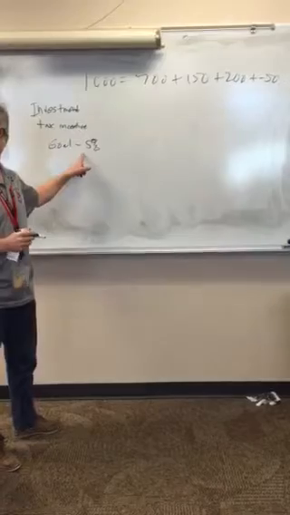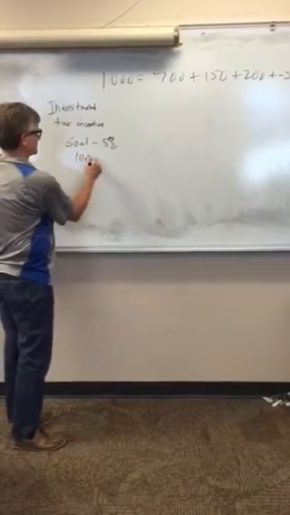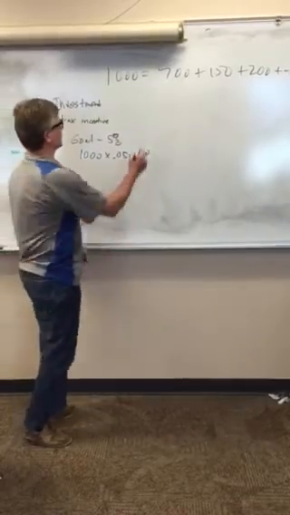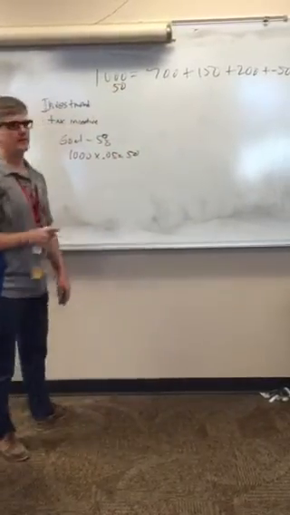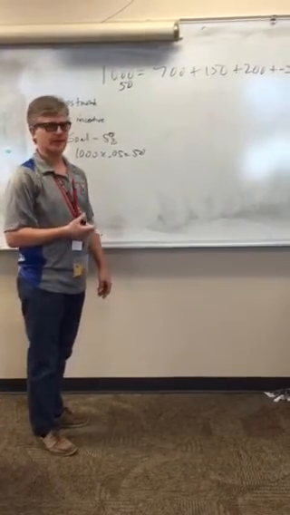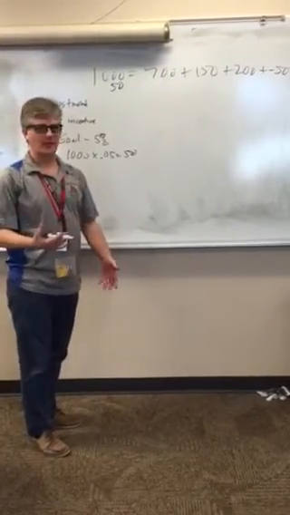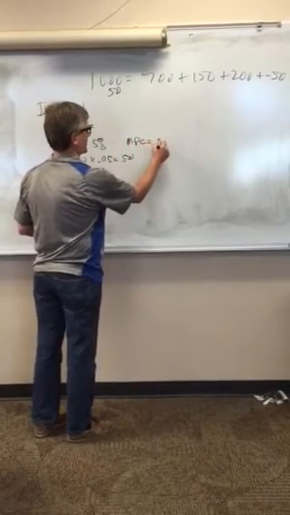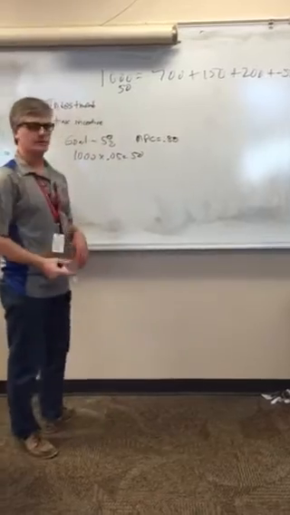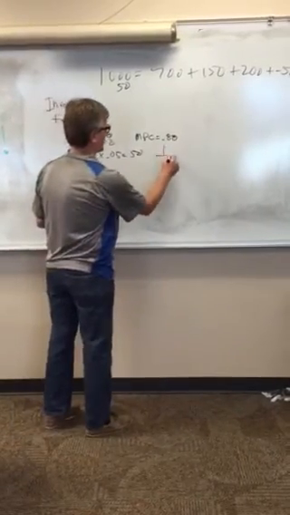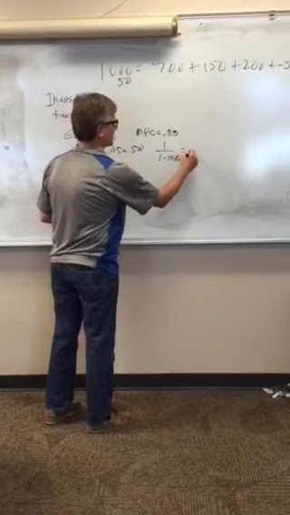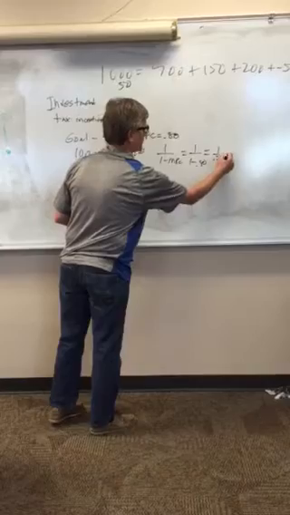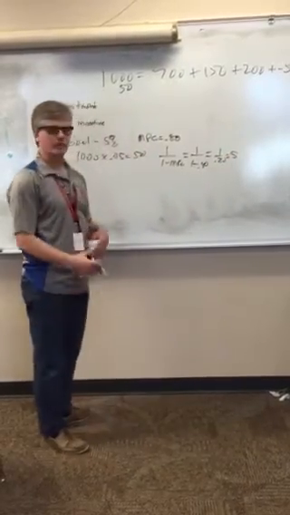5%. We're going to increase GDP 5%. So we're going to do 1,000 times 0.05, and that gives us our $50. So our goal is up here, 1,050, and we're going to do tax credit. So what we've got to do is find the multiplier. So we've got our MPC will be 0.80. And then we use the multiplier formula, 1 over 1 minus MPC. And then we just fill in the numbers. And that equals 5. So we've got that.